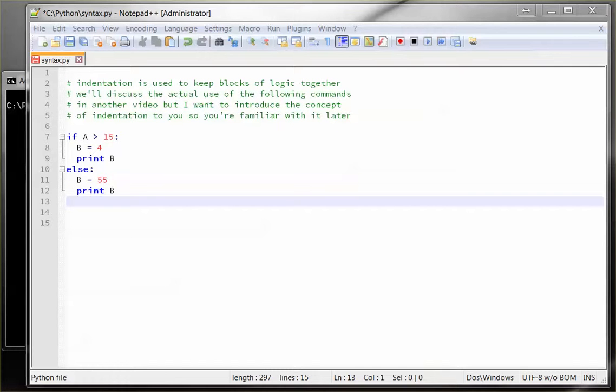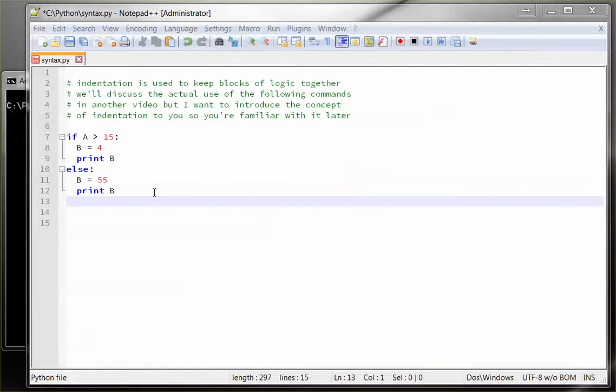The next element of Python syntax that we're going to discuss is indentation. Most programming languages don't have such strict indentation requirements as Python does. Now we're going to talk about some statements here, if and while, that we aren't necessarily going to get into exactly how they work, but we're going to use them to introduce the concept of indentation.